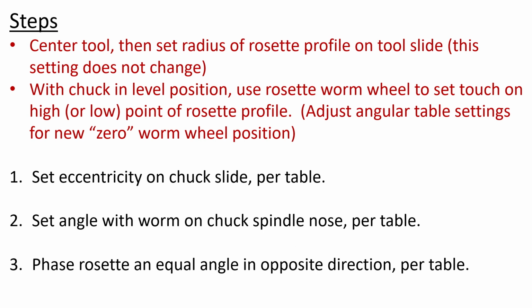And you don't want to be doing this in your head. You need to do it and develop your table before you ever touch the rose engine. Okay. And we'll talk about that a little more in a minute. It's not very daunting to do, but it needs to be considered. Okay. Now these 1, 2, and 3 are the steps you're going to repeat for every rosette profile that you put in the lattice pattern. You set the eccentricity on your chuck slide, taking the distance from the table. You set your angle again from the table on the chuck spindle, and then in the opposite direction, you phase the rosette worm back to correct the attitude of your rosette profile.